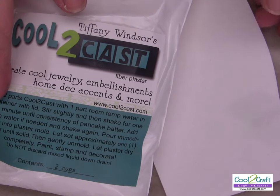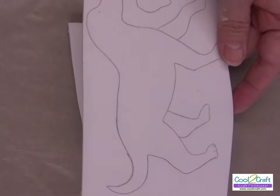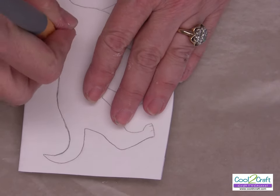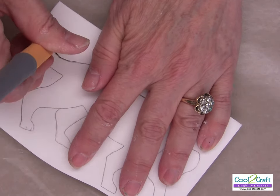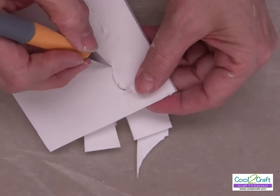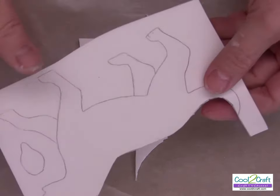I'm using the Cool Cast today and a piece of foam core, just quarter inch foam core. I've drawn my pattern on here. What we want to do first is cut out our shape. I used some little scraps to make a bridge so I can just go through and cut. Sometimes you have to look on the other side and help it. I don't care how sharp you have your blade — it seems like foam core dulls it very quickly. So you just cut it out.